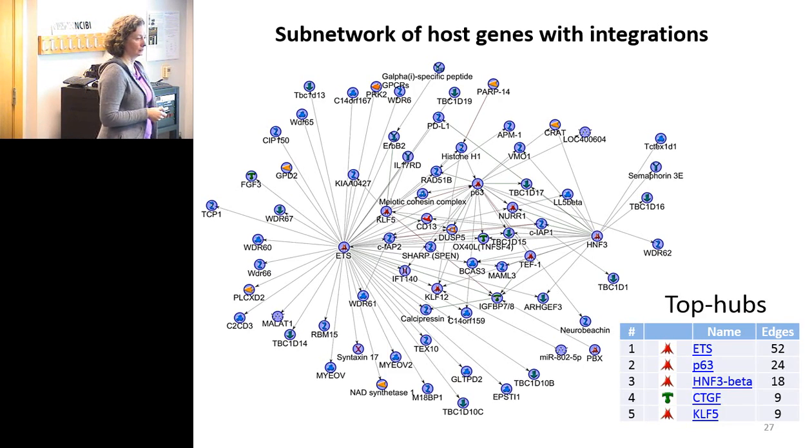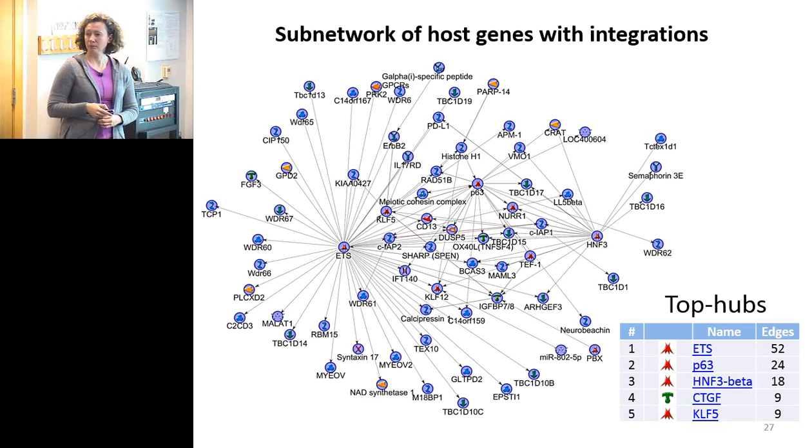Do I understand it correctly? So you had 84 genes that were targets of integration, and these are the ones where there's evidence of their interaction, the subset of ones that are interacting? We have 83 genes as an input, and 56 of them were connected. And these are the 56? Yeah.